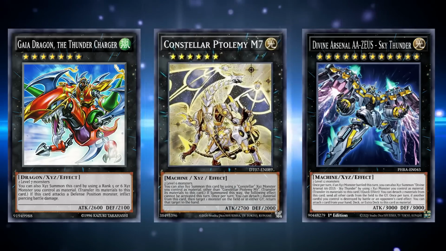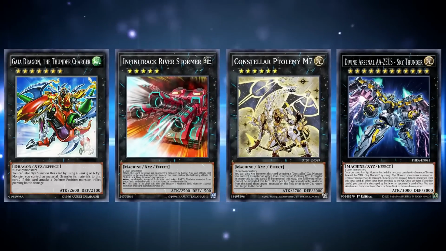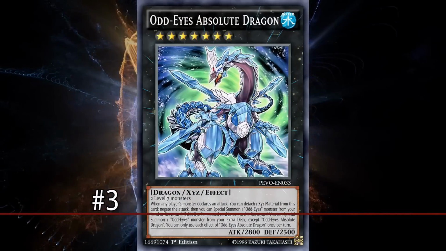Be it VW with Tomahawk 7, or Earth Machine with a River Stormer, any deck which goes into these 2 ranks is probably going to waste a slot on the Xyz Piercer just to power up their Zeus when going second. And coming into number 3, we have Odd Eye's Absolute Dragon.